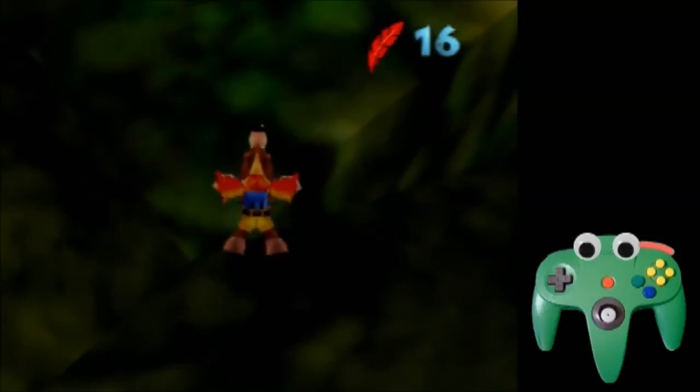At this point, Banjo hooks onto the ledge, and you can fly on this upper polygon edge indefinitely if you maintain the right angle. You'll notice on my N64 controller that my control stick is not centered.